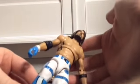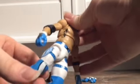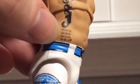So let's go ahead and get on with the articulation of the figure here, or should I say just AJ Styles. Of course you have his iconic tattoo, which is very nice. You can't do this review without his tattoo. You have AJ, which is his name, AJ Styles, and then those are his dates, or should I say those are the dates of his kids, their birth dates and all that. So that's actually pretty cool. Very nice for AJ, very nice.